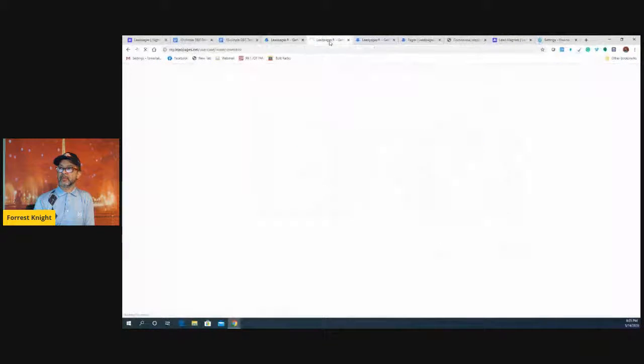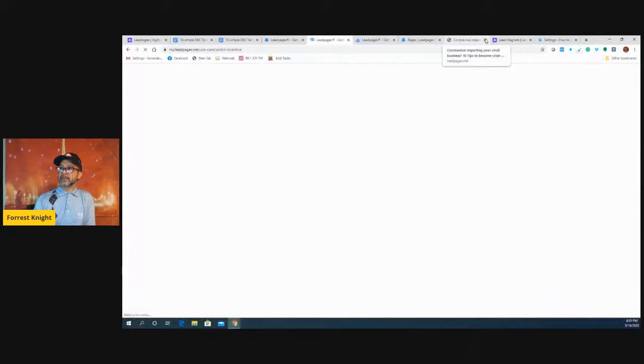I don't know why they're reloading or taking forever. I think I'm just going to tab these and get them all to reload here while we're waiting. I don't know why it says coronavirus impact up there. I don't know what the heck that is, so I'll close that out.